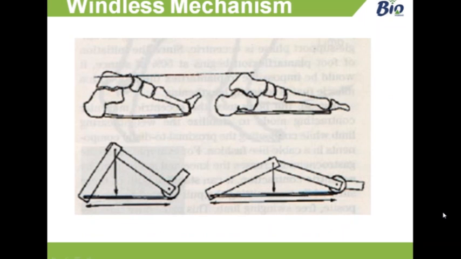So let's have a little bit deeper look at that windlass mechanism. This is quite a nice picture really, because it shows what's going on in engineering terms too. If you imagine the first MPJ is a bit like a pulley system, with the hallux being the lever and the plantar fascia being a piece of cord, you'll see that as you dorsiflex the hallux, it pulls on the plantar fascia, which then draws the heel and the first MPJ closer together. The arch then has nowhere to go, so essentially it raises upwards.